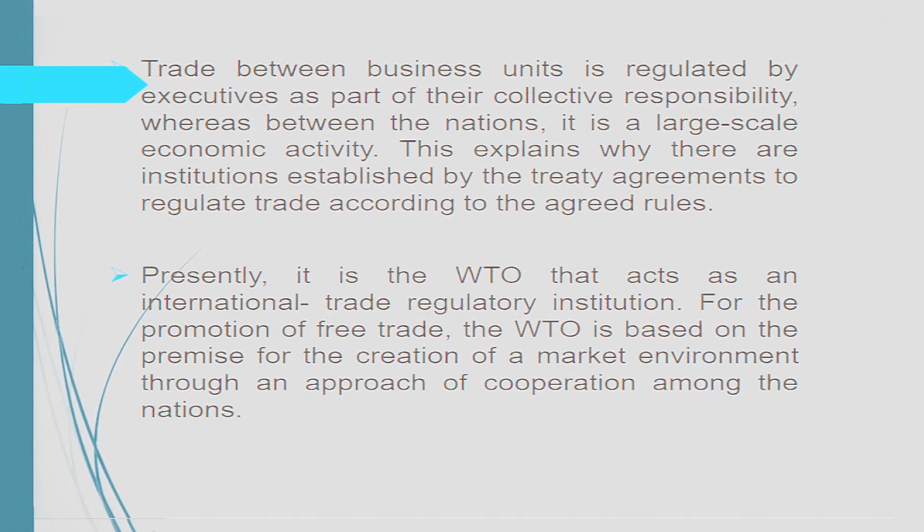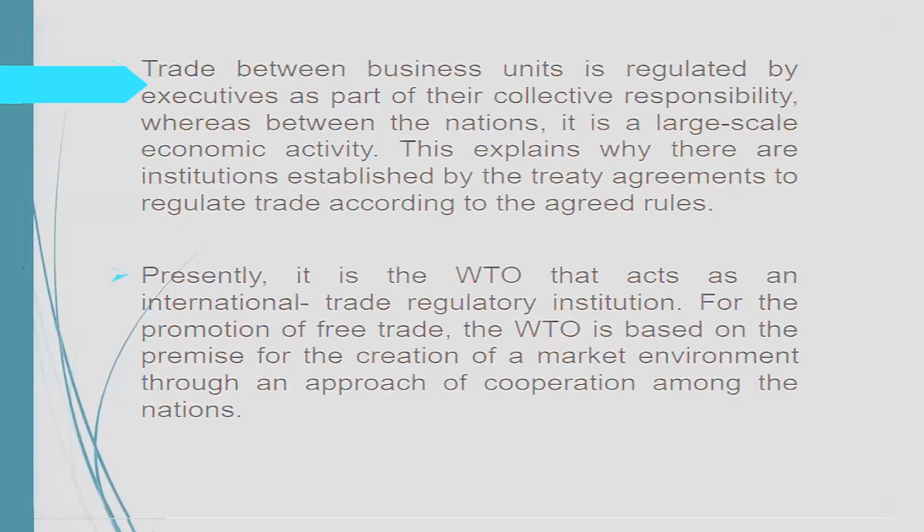For the promotion of free trade, the WTO is based on the premise of the creation of a market environment through an approach of cooperation among the nations. Presently, it is the WTO that regulates the trade between the nations. Earlier, it was the GATT, but GATT was not an institution. It was basically a contractual document between the parties.